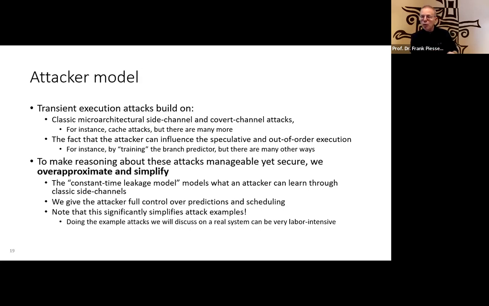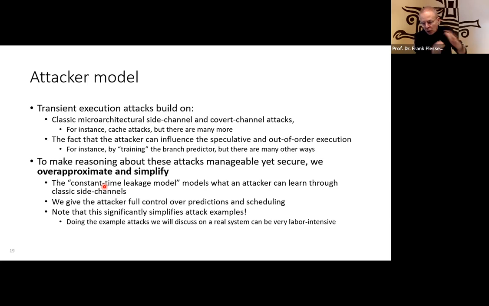And we will model that in a very simple way using what is called the constant time leakage model. So essentially what we will do, and I'll give an example on the next slide, is we will extend our model of the processor by just admitting that when a victim is executing, certain aspects of what it's doing are broadcasted to the attacker. And this is just a simplified model of the fact that an attacker who has code on the same processor in another virtual machine, for instance, might learn something about what the victim is doing through a cache attack, right?